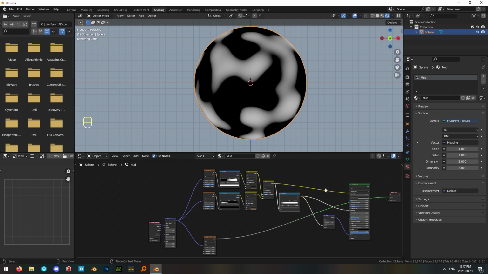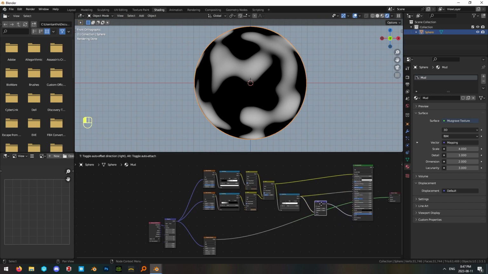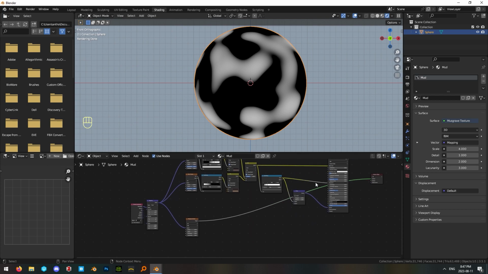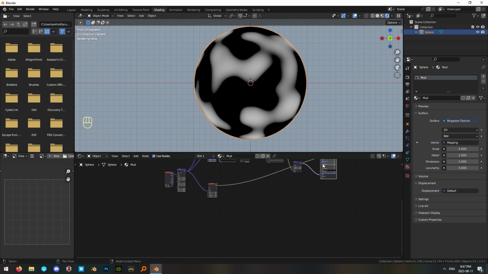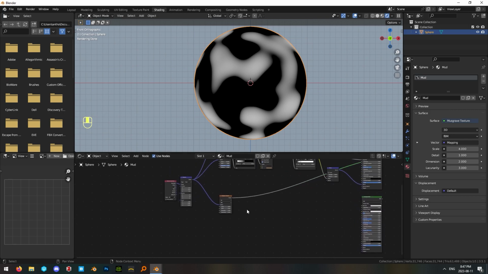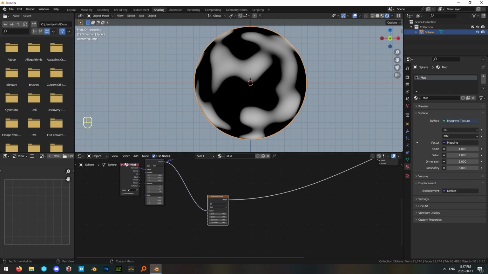So this whole material up here is our dirt. Now let's make a material for our puddles, and to do that we're going to duplicate the principled BSDF and just make a copy down here. And we're going to use this Musgrave texture to mix between two different colors for the puddles.